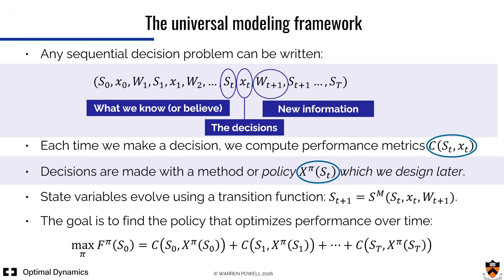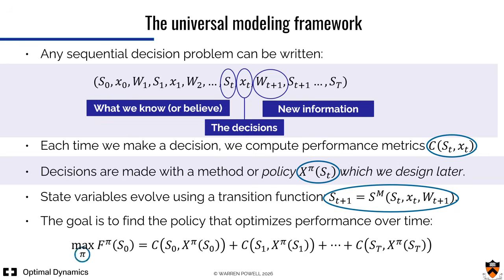Now, once we say that we have some function that I haven't designed yet, we're going to have something called a transition function. The concept of the transition function comes from the community called optimal control. My notation is different. I don't use little f for the function because f is a very useful letter in the alphabet. I use S superscript M for the state transition model. And it depends on the state that you're in, what decision you make, and then what new information comes in. The state transition function then gives you the updated state. This is very practical, easy to compute, assuming that you know the function.